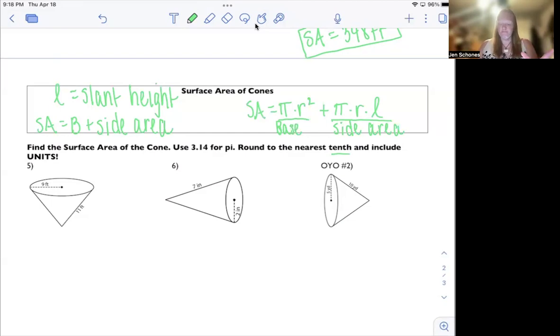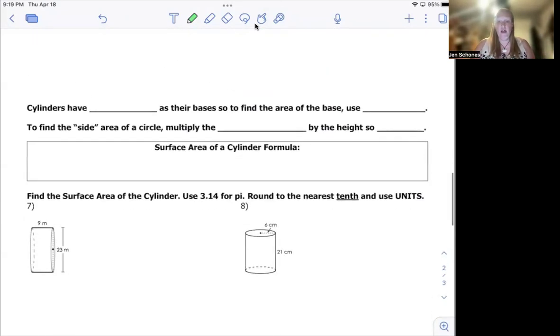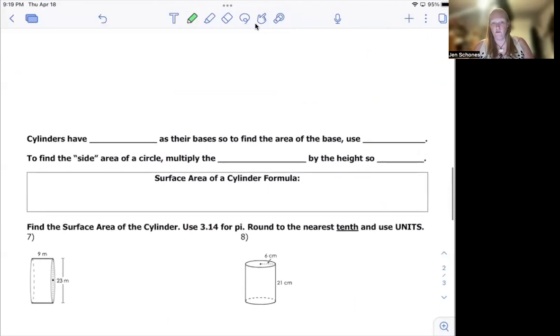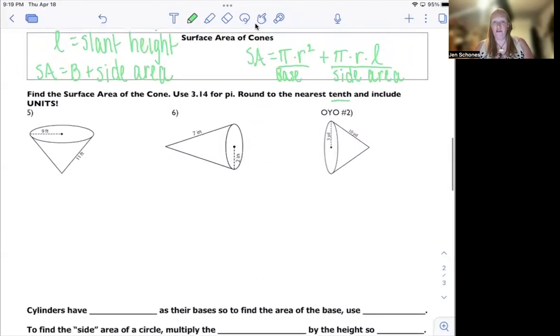Okay, so here's the deal. On the homework, I'm going to ask you to write down the formula that you used to solve these problems. Now, the ones we were just looking at don't necessarily have a formula, but this one and the next ones do. And I find that if you don't write the formula down and plug things into the right place, you end up with a completely different answer. So it's really helpful if you decide, hey, this is a cone, I'm going to use the cone formula. Or if you look on the next one, hey, it's a cylinder, I should use the cylinder formula. Especially since this one has so many things in it.